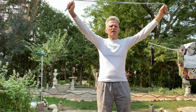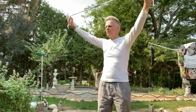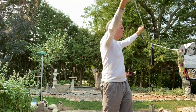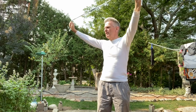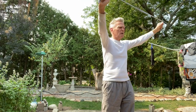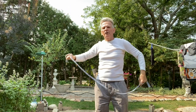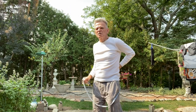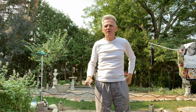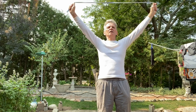So let's just take it and just twist a little bit. Hold the cord out in front with the straight arms. Just warm this up a little bit. Okay. And when you want to go back, lean back, you're working your low back, and that's a dangerous thing to work when it's not warmed up. So let's just stand up here like this and lean back a little bit. Straighten up.